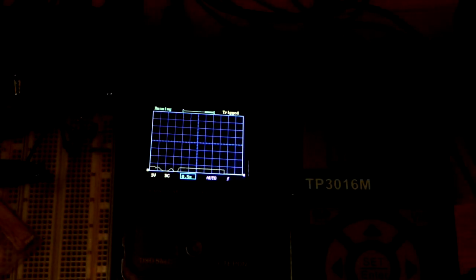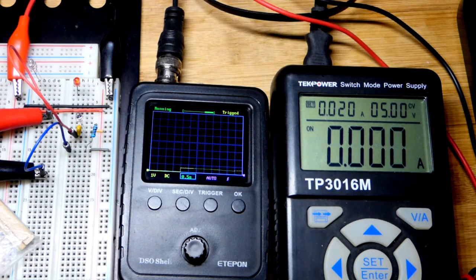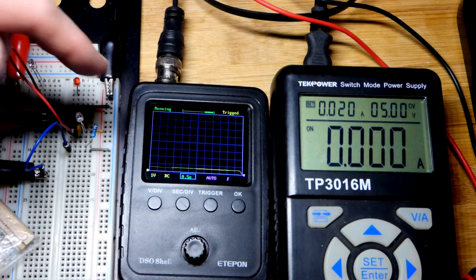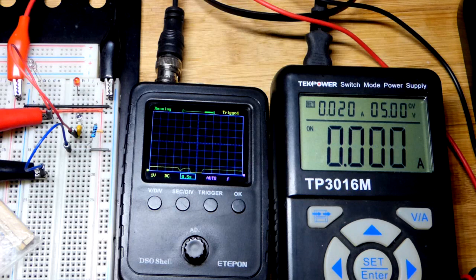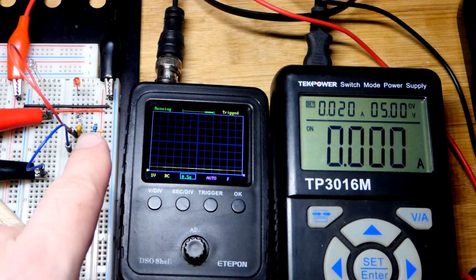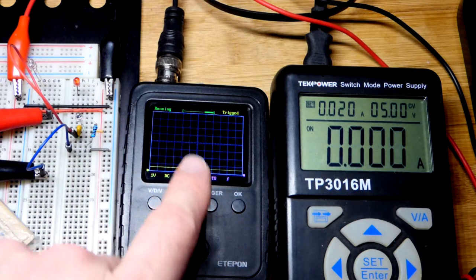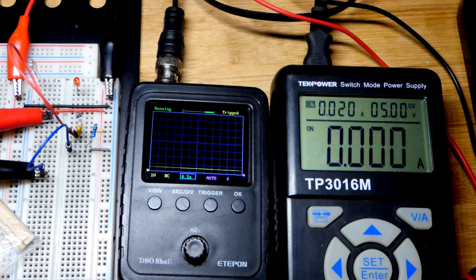In series with the photodiode is a 1,000 ohm resistor. There's also a capacitor to smooth out this voltage. We'll talk about that coming up in a bit. But the current has to go through the photodiode and then the 1,000 ohm resistor. So for every milliamp current that flows because the photodiode has more light on it, it'll go up 1 volt because we're measuring the voltage across the capacitor.